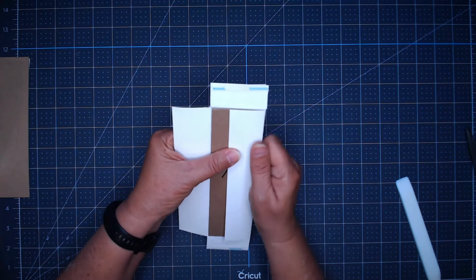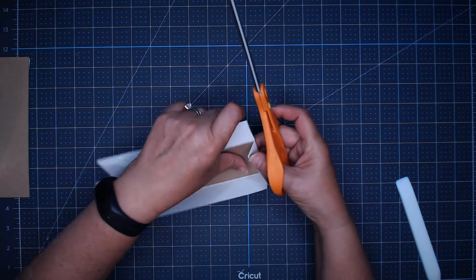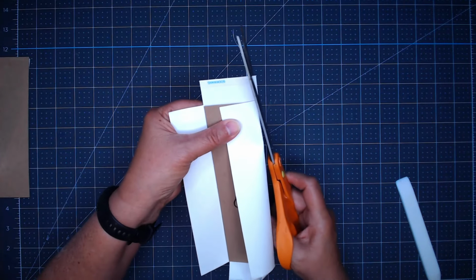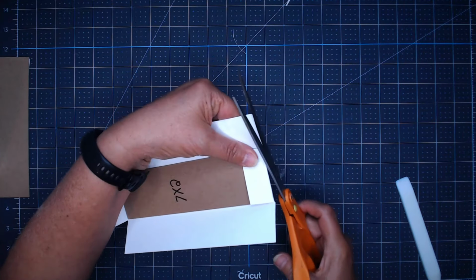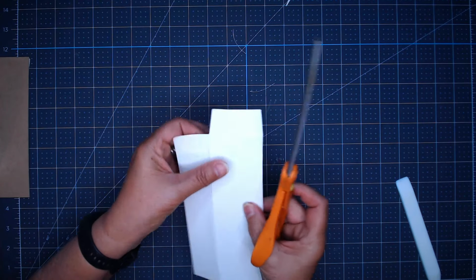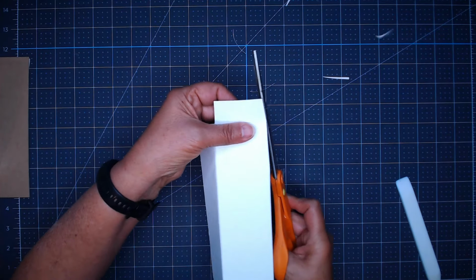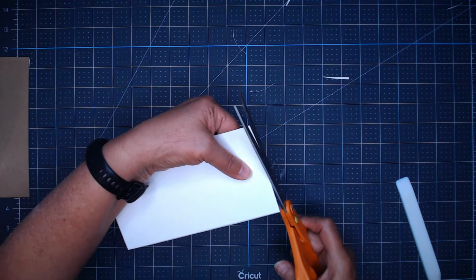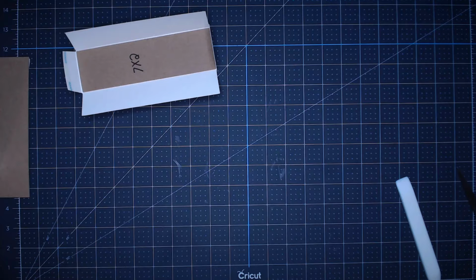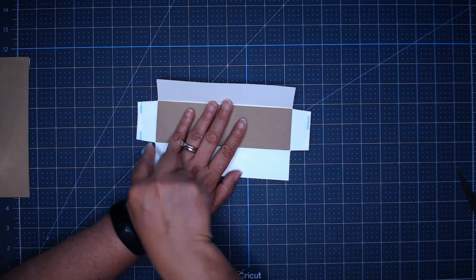Okay, now I'll take my scissors and put the top blade up against the side with the chipboard. We'll start with the small tab in first and just cut a little bit to see what happens, see how much comes off. The beauty of this is you can't ever go too far in because you're putting it up against the edge of the chipboard. Now you could go at more of an angle, but even so, you're not going to have any of the chipboard showing.